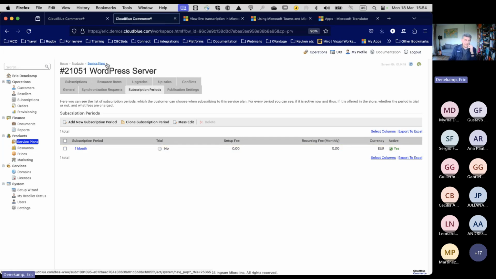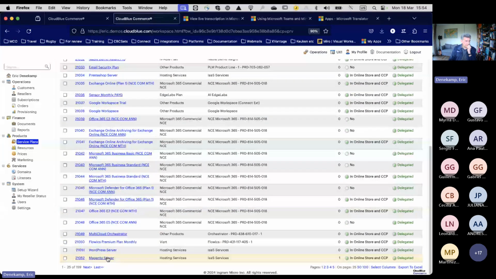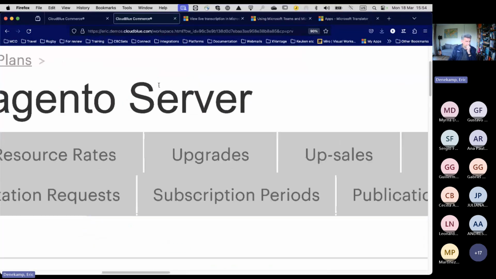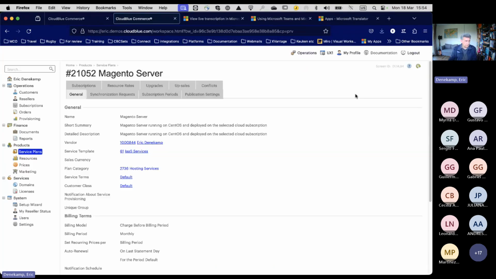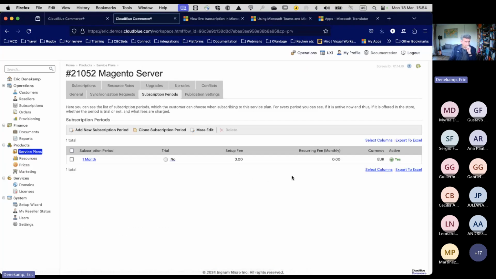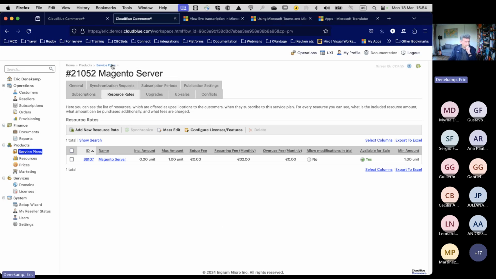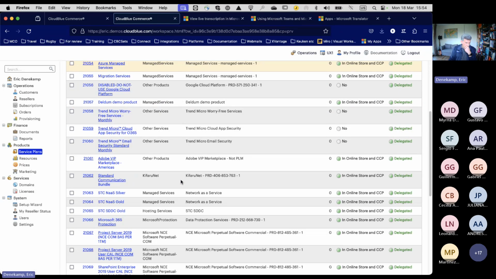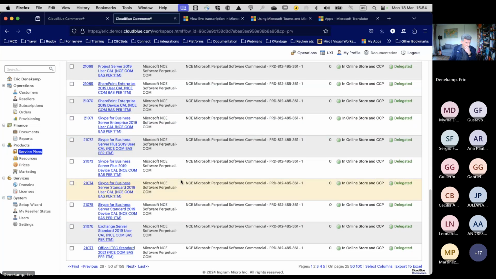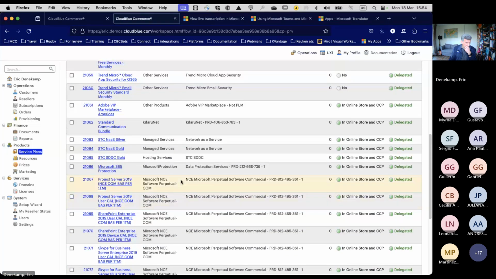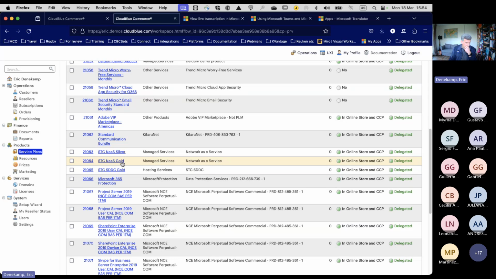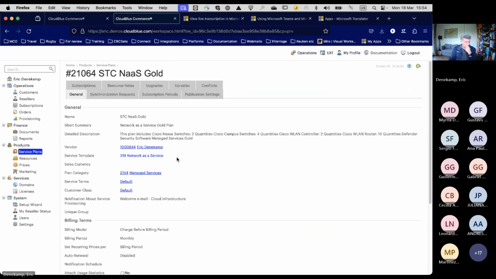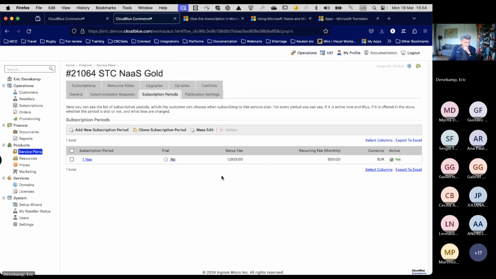And let me take that example in that case. We have it here on their Magento server, if I'm correct. Control 0. Subscription periods. No, it wasn't the Magento. Magento is also configured correct. It was something on page 2. Which one was it? Something, one of these, I think. Yeah, here we have it.